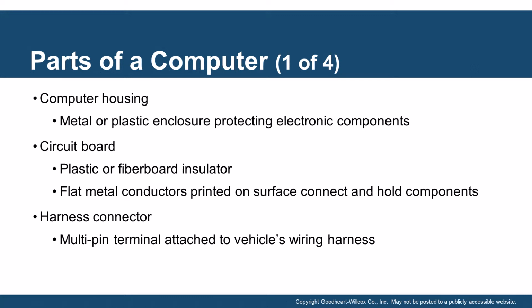And they'll usually use some kind of harness connector. There will be some kind of multi-pin terminal attached to the vehicle's harness. That's where all of them feed up, where you can actually connect the control unit to itself. Think of it very much like one of your computers at home. There's going to be some kind of connection where you connect the monitor or the keyboard to something, right? Some kind of wiring harness that goes in between the two items.